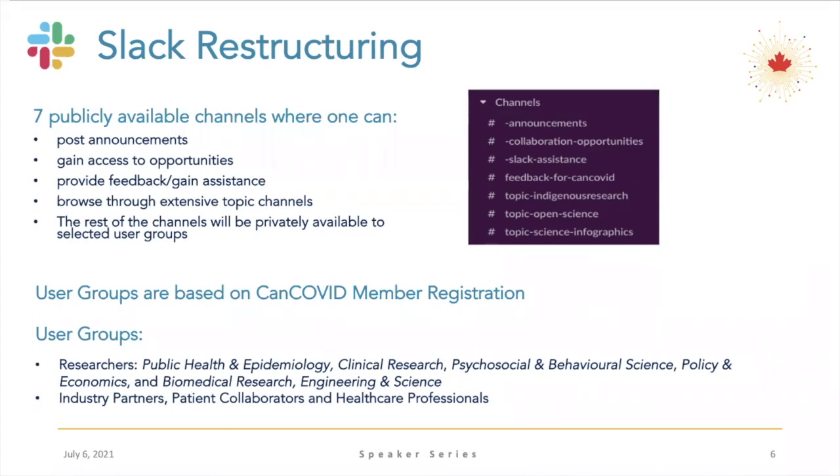So we've tried to really simplify this and create a framework that allows people to have the basics, but also extremely catered content. And the way we did this was to have 7 publicly available channels to everyone, regardless of your role or your field of expertise. So we're talking about announcements, feedback for CanCOVID, specific topics that are really important in COVID research, as well as Slack assistance. So those are sort of the basics.